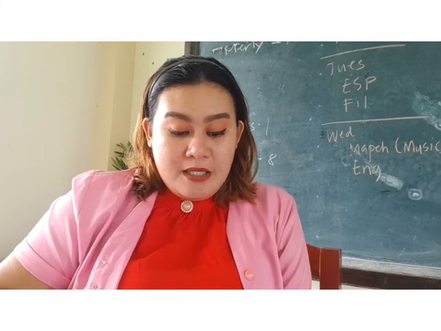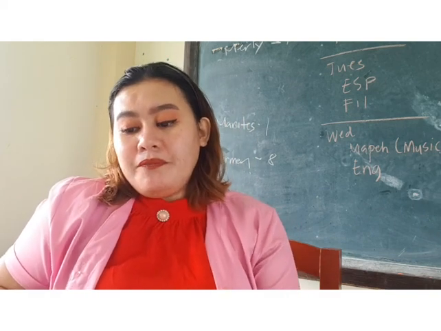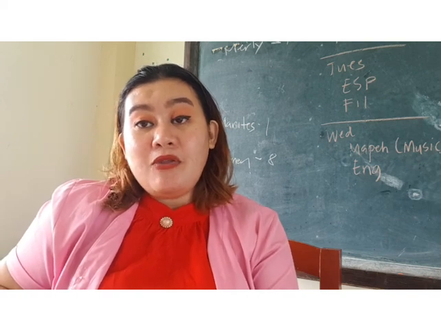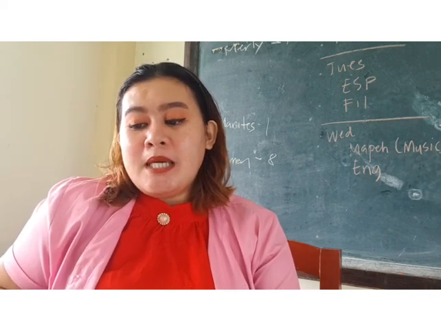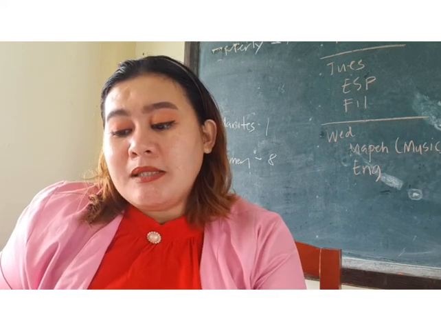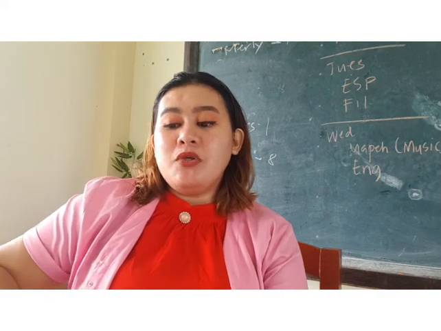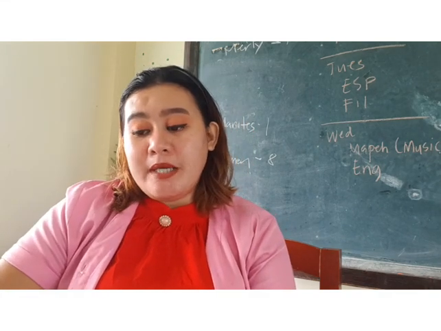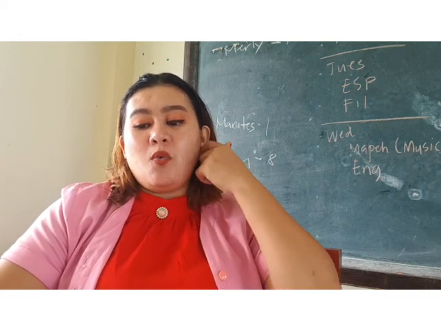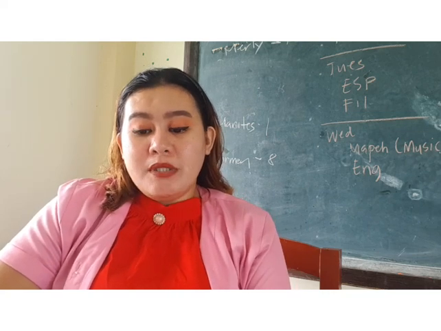That's the title, Eerie. So, okay, let's analyze it. In the poem, the author is touching the reader's sense of hearing in the first stanza. Can you hear them? Okay, these are the signals that we need to pay attention to, what she wants to say to us with regards to our nature. The poem was delivered in the second-person point of view by using you. Also stated in the first line of the first stanza, which means the poem is told in the voice of the onlooker or the observer.